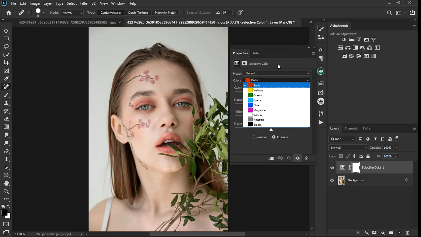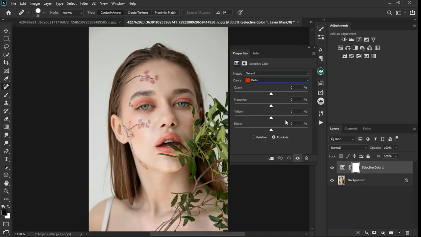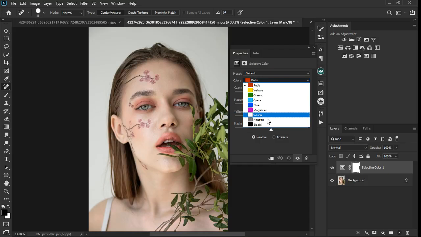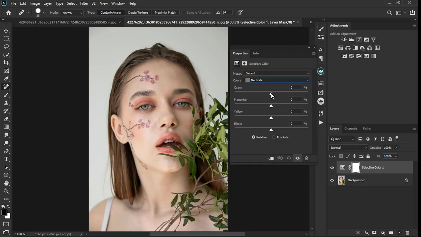So now that you understand how the selective color works, you actually select a particular color and then use this slider to manipulate it. Now how about the absolute and relative? Now it works differently. You can see, let's reset and go to the neutral again. Once we push it backwards, you can see that when we choose relative, it affects a lot of areas. Why this? Consider the highlights and the shadows. Okay, this does not consider the highlights and the shadows, it considers every other place.